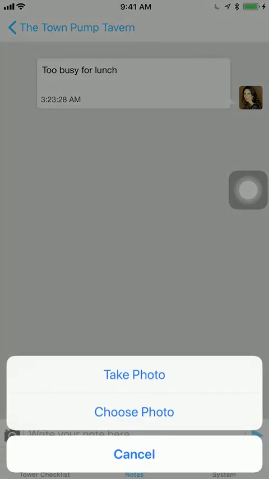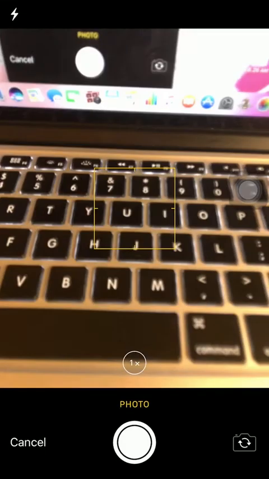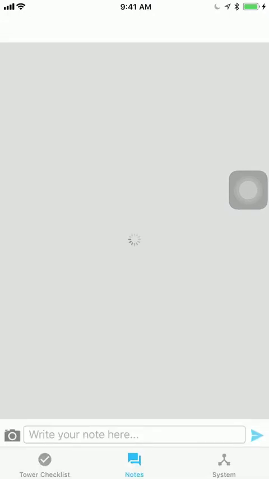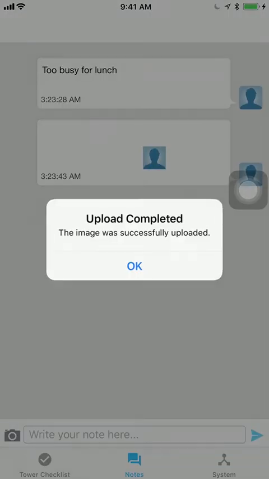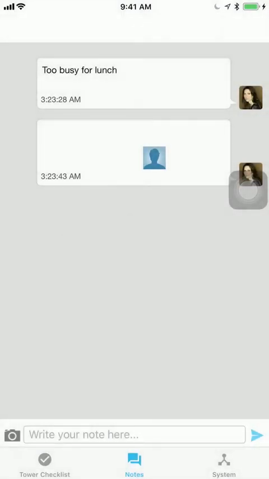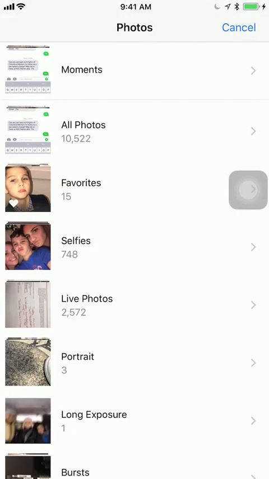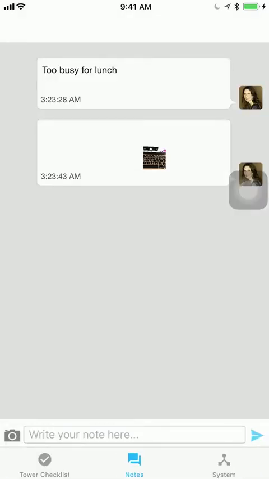Then also, photos of the cooler stickers. We love to have photos of the cooler stickers. So we're going to take a photo. We're going to click Use Photo. And then again, paper airplane. You have to send it always. It will take a couple minutes sometimes for those photos to upload based on your signal. I've got full signal here today, so it's pretty fast. You can also choose a photo from your camera roll, and that is useful for when you're in walk-in coolers. So just remember, we want pictures of the signed cooler stickers and send them. Always hit the paper airplane.